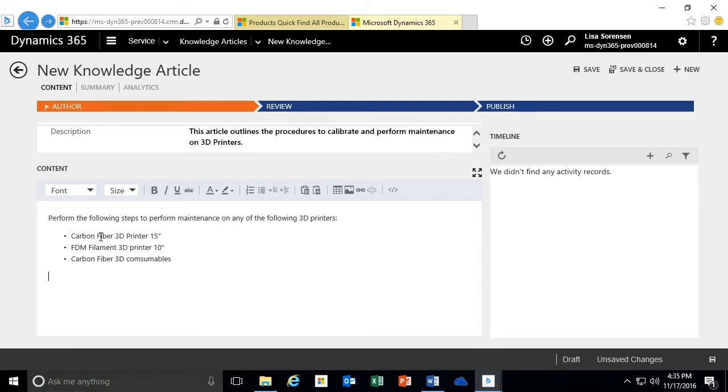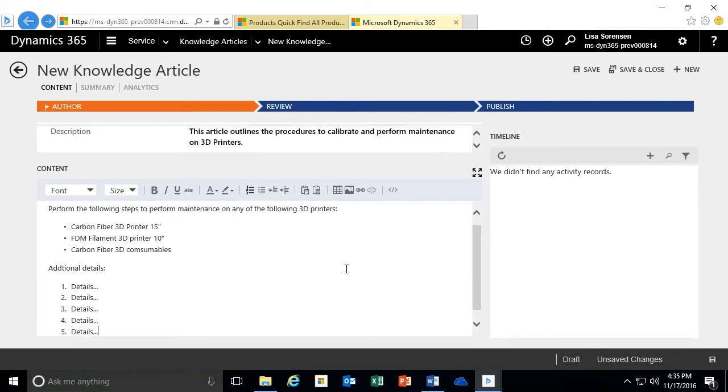And then if I wanted to continue to have my additional details, I can have my steps as necessary. And from here, I can build this as necessary.